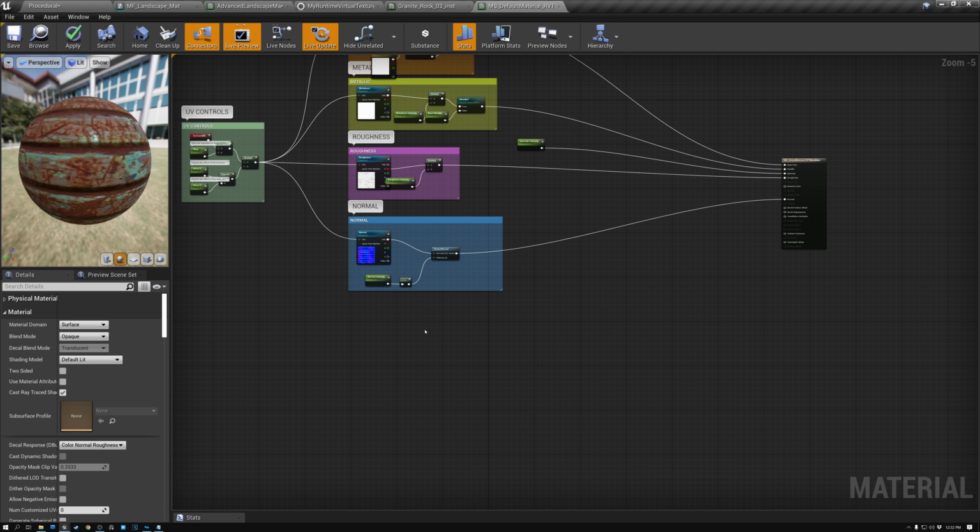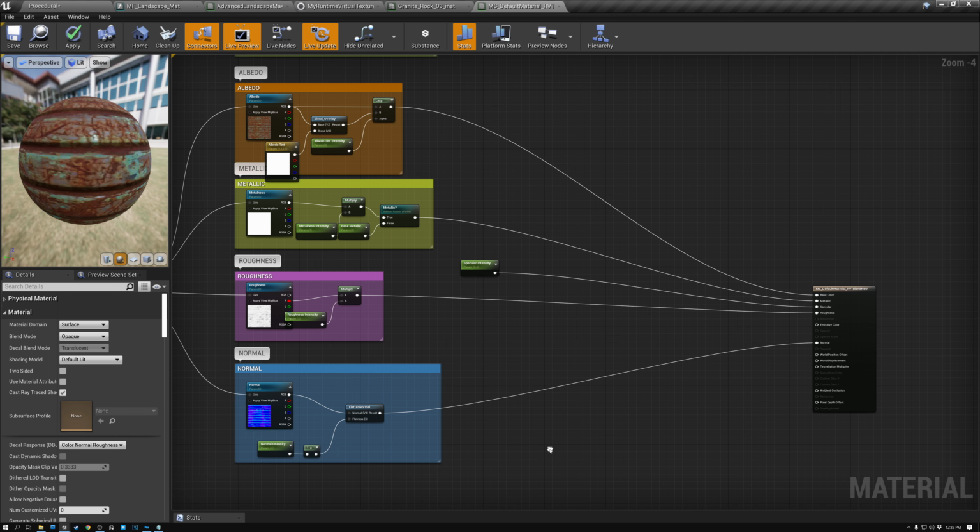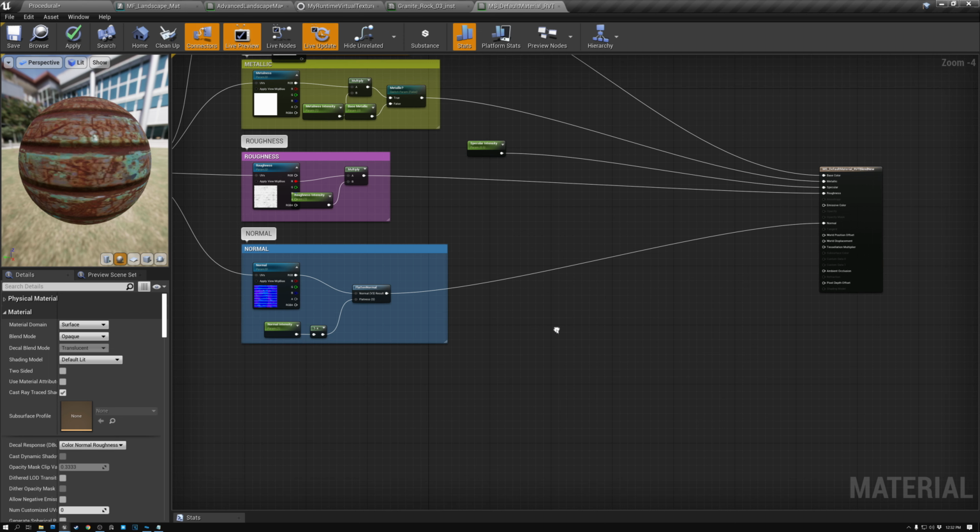And this is the area where we're going to work on the mask that we need for blending between the landscape material and our rock material. So the first thing that we need to do is set up a mask that allows us to determine where the landscape is and how far up our object we want to blend the landscape material.